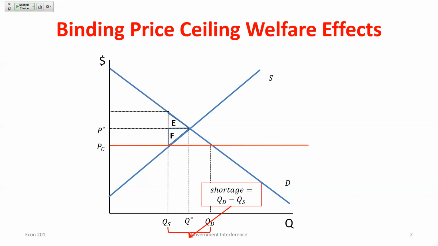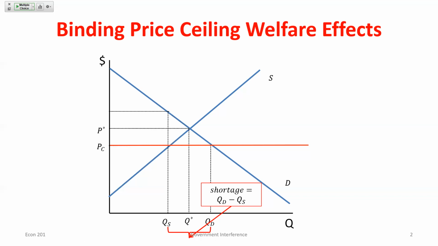but the overall market has lost out on some surplus, right? Because we're no longer selling these units. We're now at a quantity that's below what the market would have gotten to before. So all the surplus that we had before from selling between QS and Q star there, we've lost all that surplus. So is this a good or bad thing? Well, for society, for everyone involved, producers and consumers, we've lost. We have this, what we call deadweight loss area.